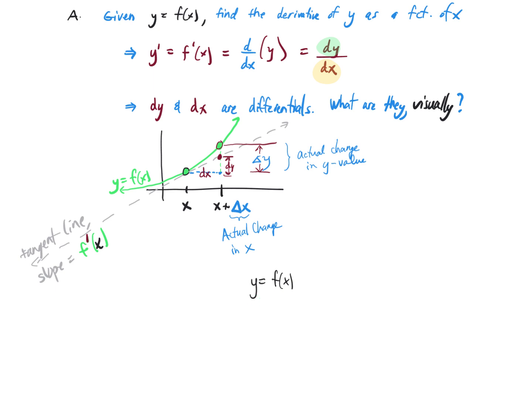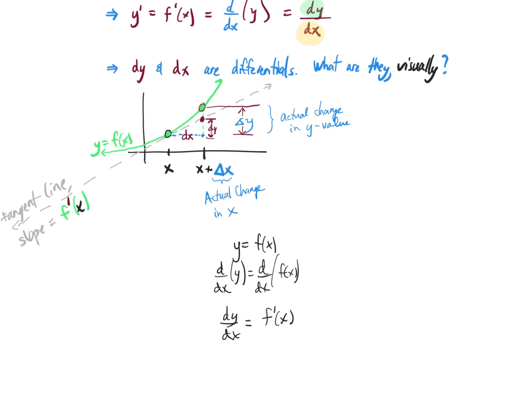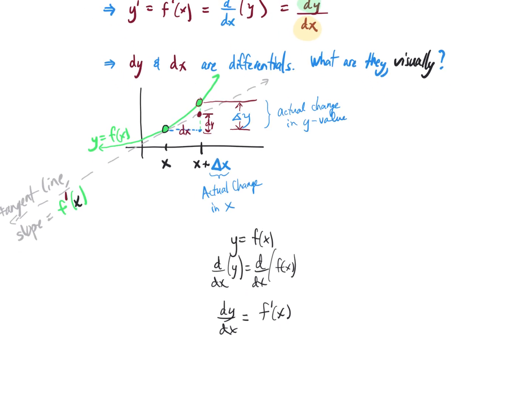Okay, if y is equal to f of x, and we take the derivative of both sides, then we'll have dy dx equals the derivative with respect to x of f, which we could say is f prime of x. And if we treat the differential ratio as an actual ratio of real numbers, we can multiply both sides by dx, and that will give us a formula for the differential of y. The formula for the differential of y is f prime of x dx.